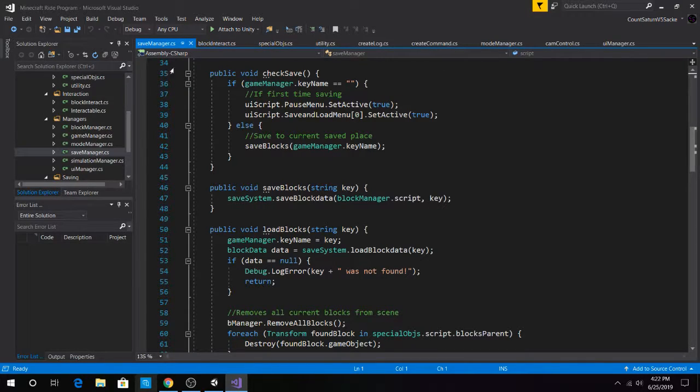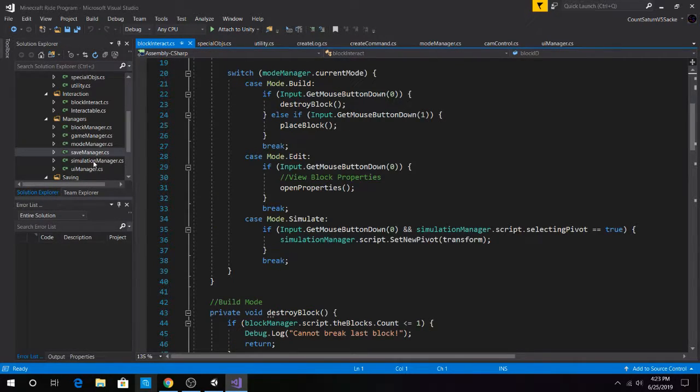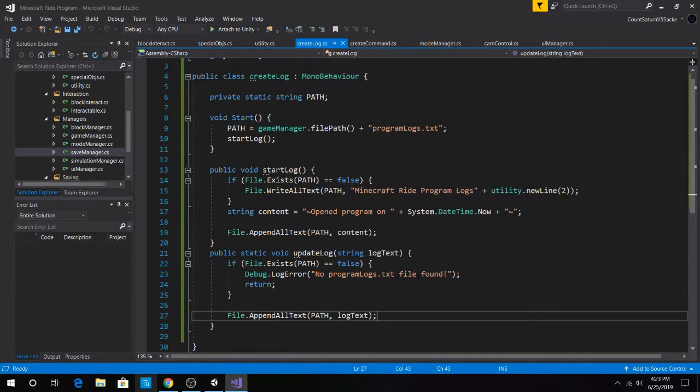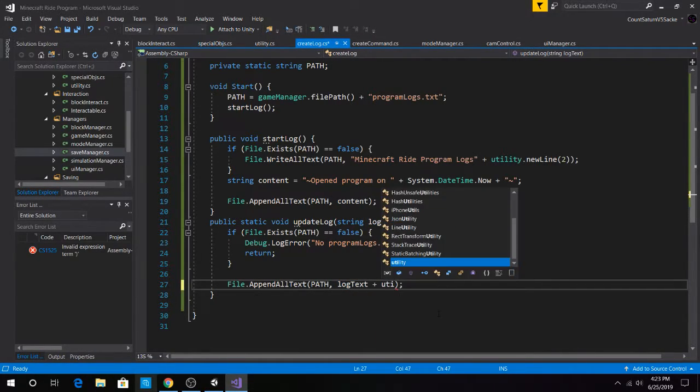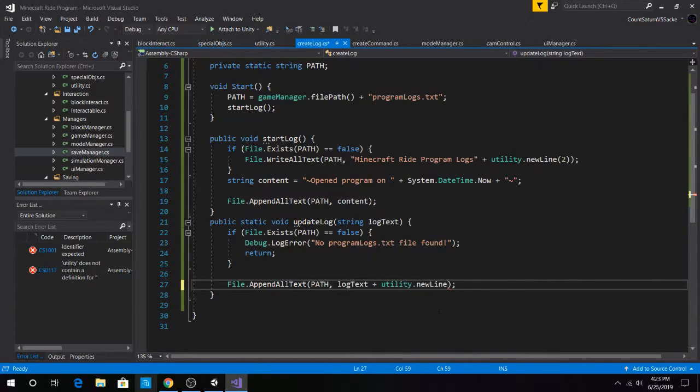I guess not the save manager. What I would like to do is, oh wait, I just realized I need to probably do the update log before I make something terrible. Whenever we do this, we always need to do update log text. This always needs to be plus utility dot new line.